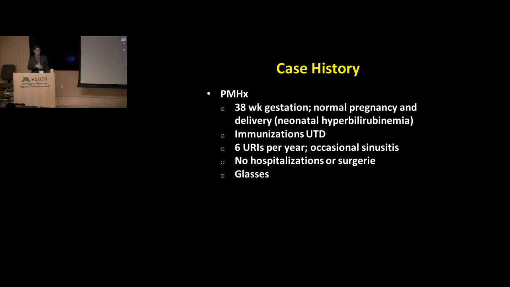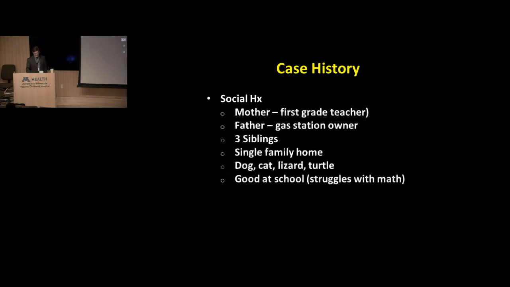So actually, by the way, this is a real story. This is not one that's made up. There's a series of stories I'll give you, and sometimes they're compilations of several patients that we've had, but this is an example of what we would see. So in terms of social history, mother's a first grade teacher. Father is a gas station owner. What does that do for you?